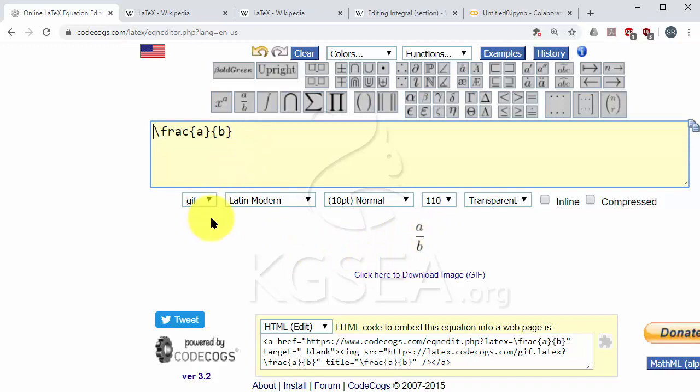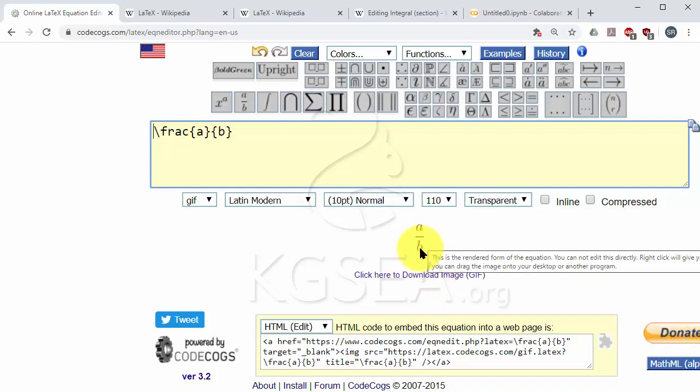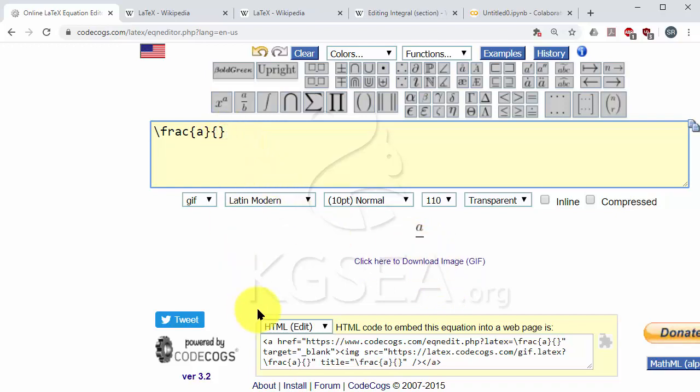Okay, let's do another fancy one. Let's do fraction inside the fraction. Suppose, let's do a composite fraction. So I want to have another fraction in place of B here. So I don't have a B. I want to have a fraction. Then do it again. Entire thing will go in there. So let's have a B over C. I could type it. Or I could just get it from here, get lazy.